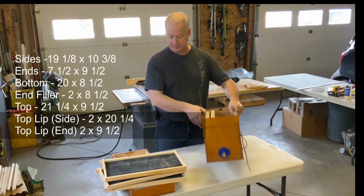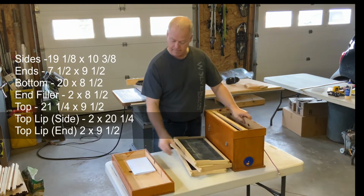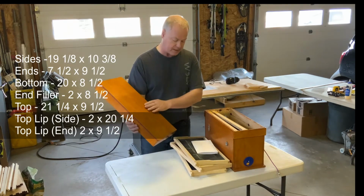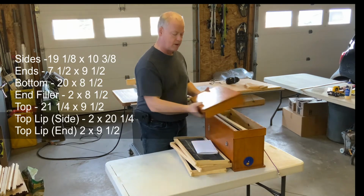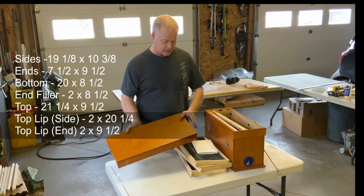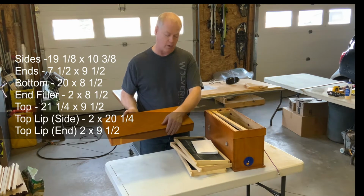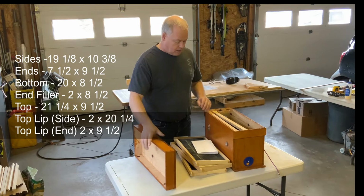The top, and I'll put all these dimensions on there. So the top, the very top piece, it's big enough so that it fits over the top with everything that's on there. So this is 21 1/4 long by 9.5 inches wide. What else do we have?